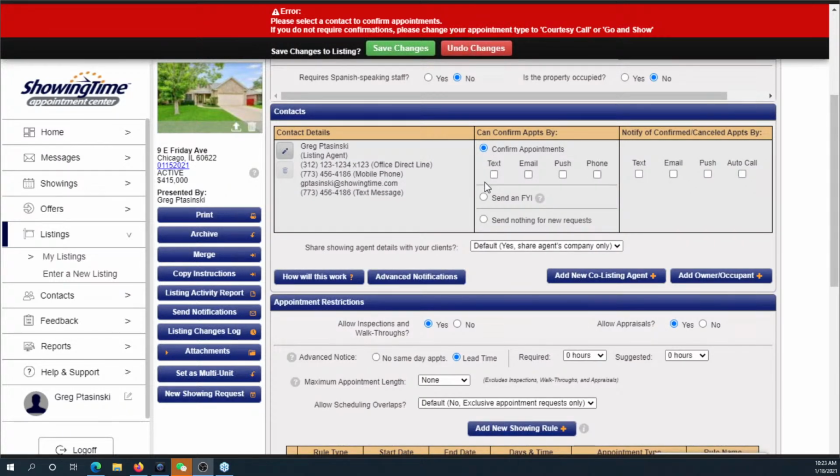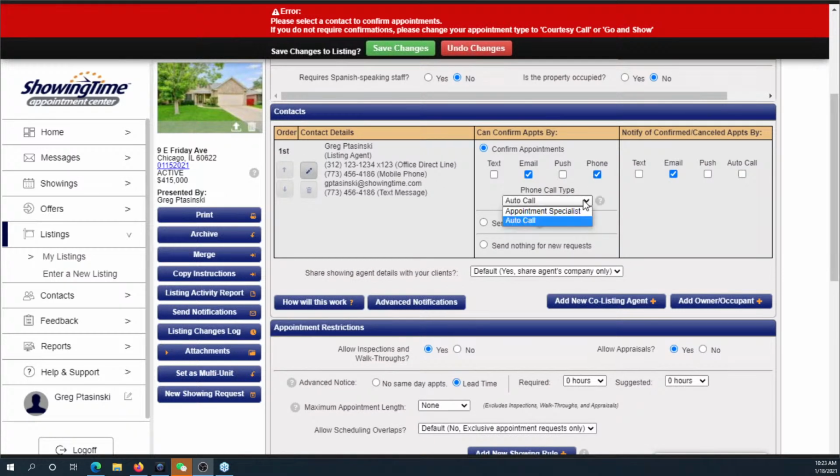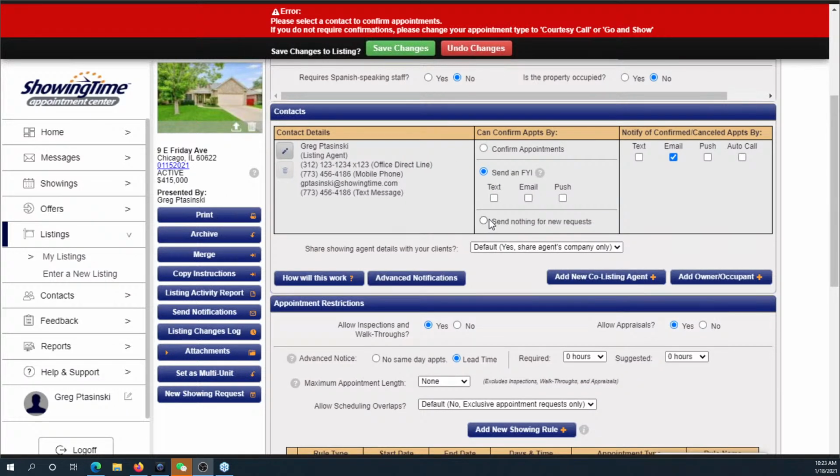Now, if you've done so, you'll want to come down right below it and mark how can they confirm. Can they do that through a text, through an email, a push notification, a phone call, or any combination of those four? Now, if they are not confirming appointments, they can be sent an FYI, really a notification, not asking for their permission, but letting them know an appointment has been requested on a date at a time.